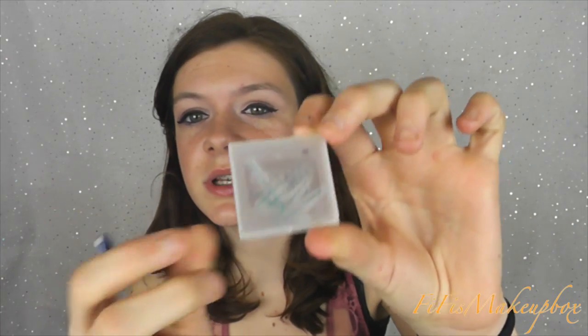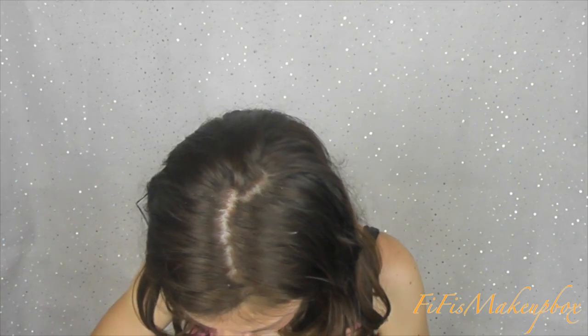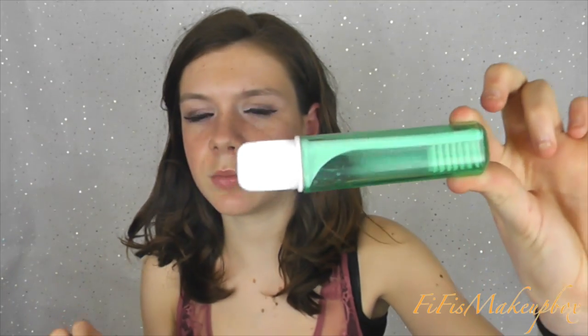I also have these little TePe brushes for my braces, and this little wand thing which you put them in and push them down so you're not holding on to a tiny little thing. I also have a mini kabuki brush - not sure where I got it from, it's not super soft but it's for face powder. I then have a mini toothbrush - it's one of those ones where you pull it out and attach a handle so the bristles don't get dirty in your bag.